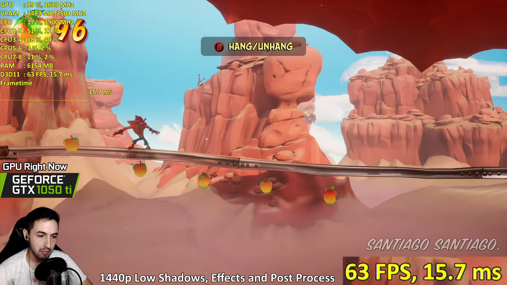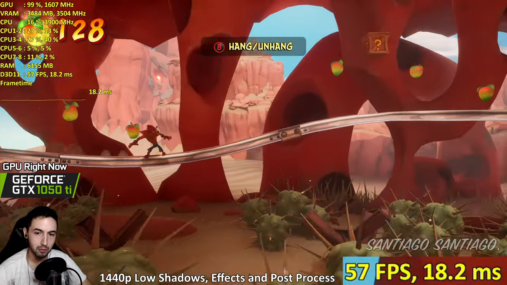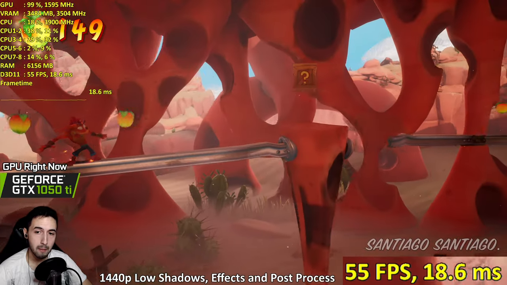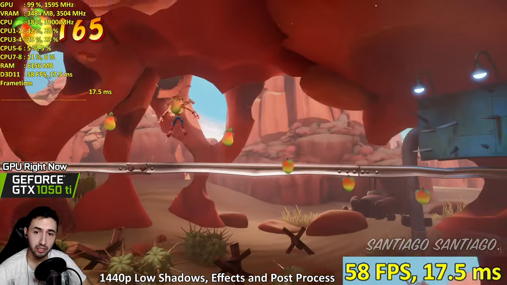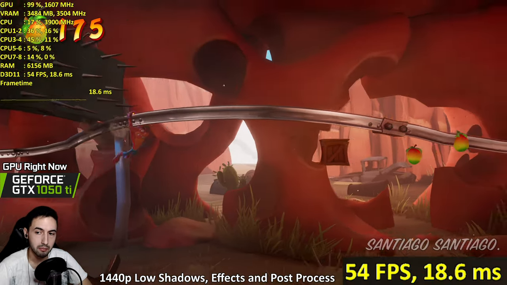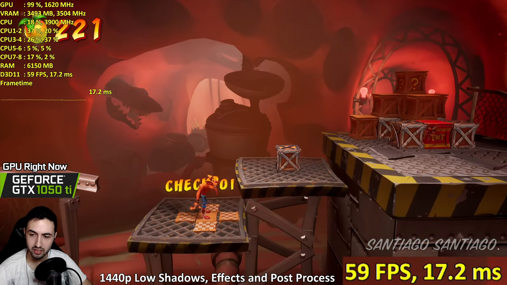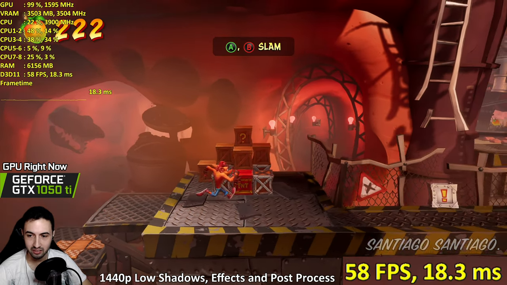TAA is hit and miss. I remember when I played Just Cause 4, in some games TAA is super blurry. Well, this is one of those games where TAA looks good. So if you can enable it, do it. In this game, TAA doesn't look blurry, at least in my opinion. But in Just Cause 4, man, such a bad implementation of TAA. Absolutely terrible implementation in that game.